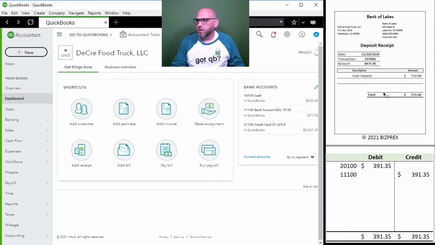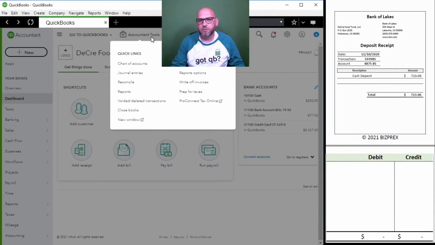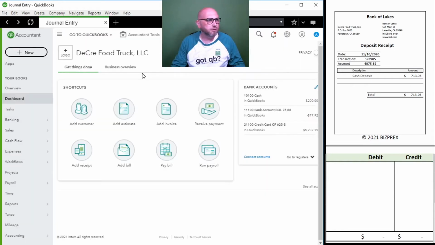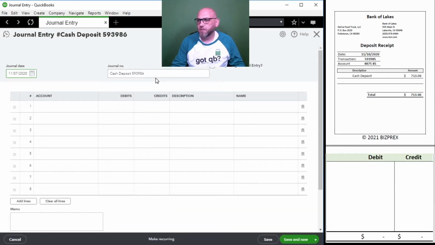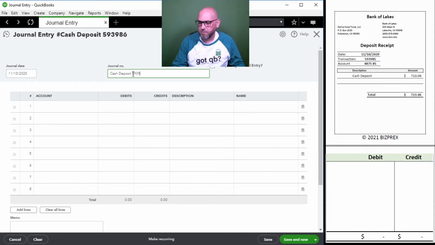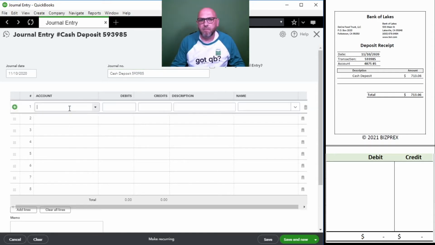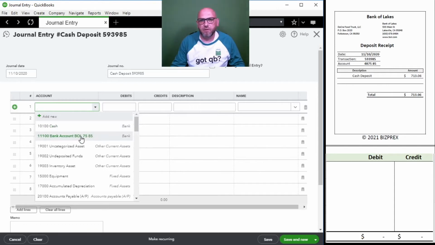Okay. We have another cash deposit. We just did that one to make sure that our account is not overdrawn. Again, with cash deposits, the only really easy way to do it is through general journal entries. So let's go ahead and do that. Okay, so make sure the date is correct. All right, so what's happening? Bank account is going up.